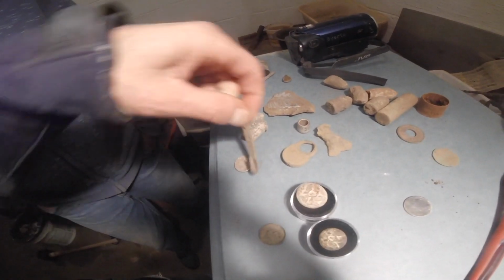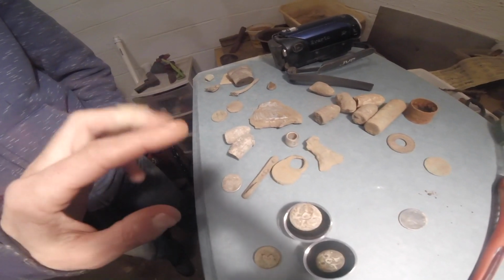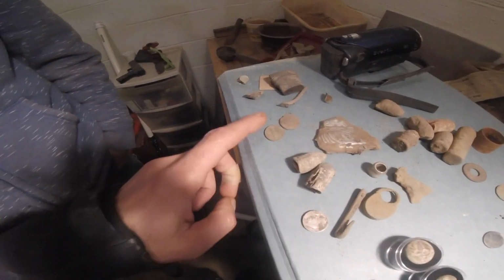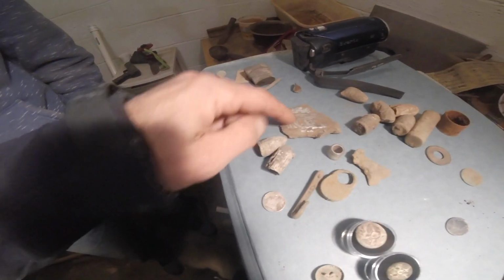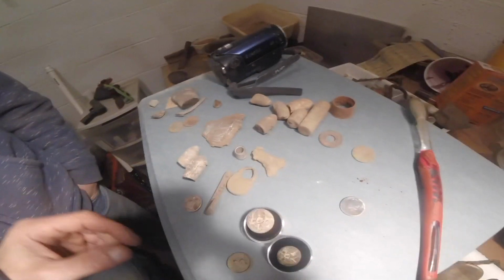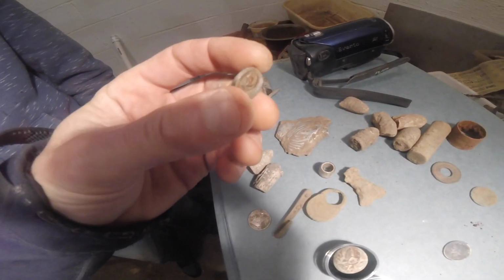He found this Civil War knapsack hook and this little lock, which we don't know. It may have something on it, may not. Found a couple mini balls. He got a rosy dime, 61. Couple memorial cents just to keep things honest. A big piece of melted something, high grade aluminum. That might actually have an image on it. We'll have to clean it up. And then he found a button back from a Civil War cuff button.